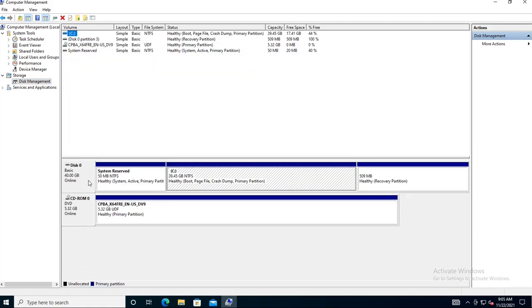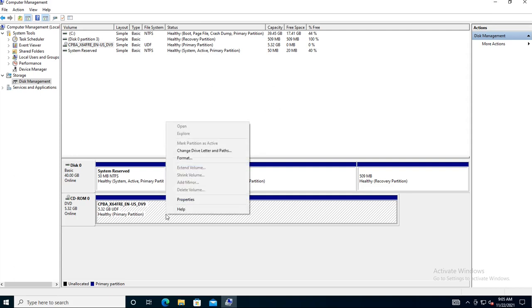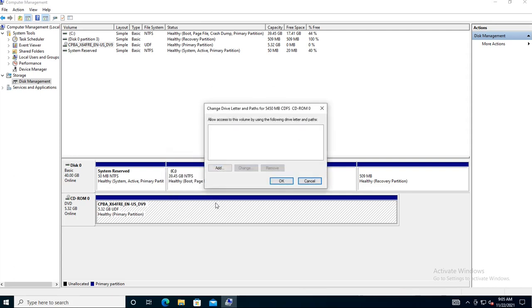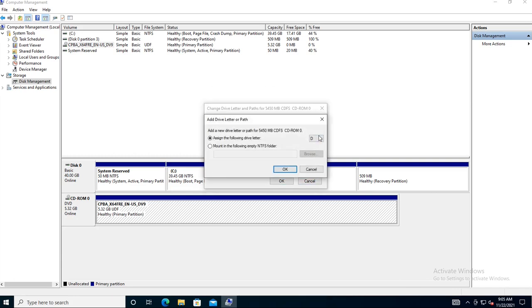As you can see here, I have C drive mounted and the rest of the drives are not. However, I'm able to see there's a CD-ROM. Right click on that, change drive letter and path, add, and choose the drive. Assign the following drive letter and choose it.